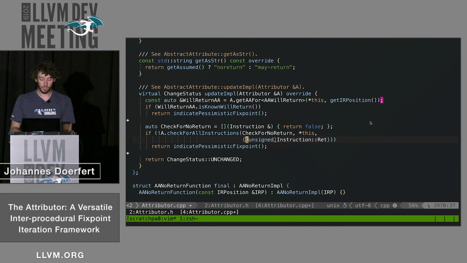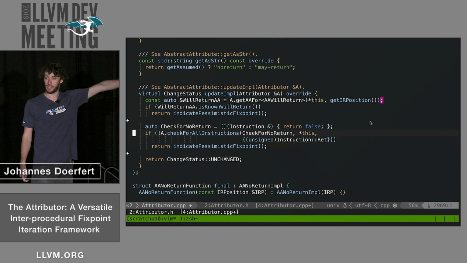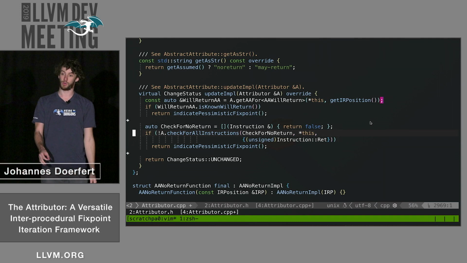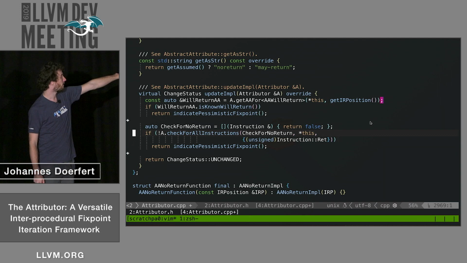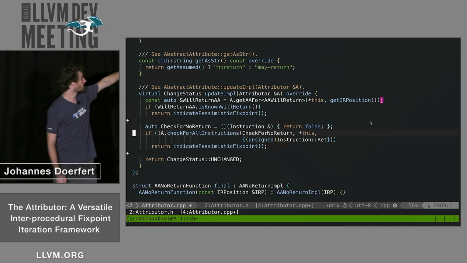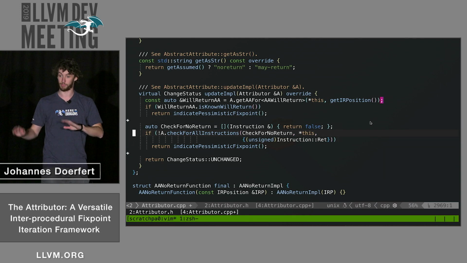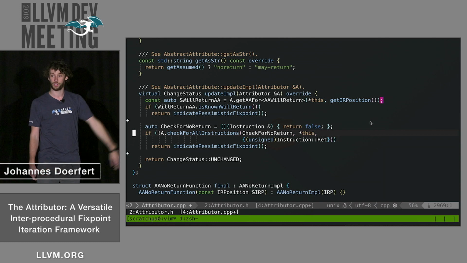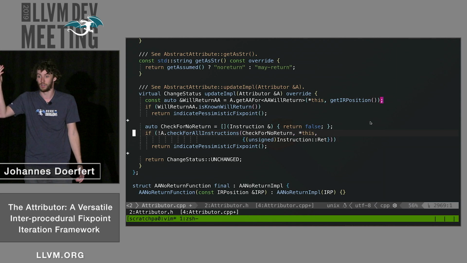And then what do we have here? We have check for all instructions in this line, which says, hey attributor, please go through all return instructions that are currently considered live and call this predicate on them. And the predicate just returns false, because as soon as one return instruction is live, we consider the function as not no return. As soon as the predicate returns false, the check for all instructions aborts and returns false. So as soon as it returns false, we indicate a pessimistic fixed point, which says, nope, this is not no return, I give up. In the other case, we didn't encounter any live return, so we just return unchanged because it's a Boolean thing. Either we couldn't justify no return, then we're done, or we could and then nothing changed, because we started optimistically with no return.